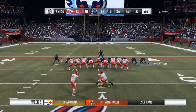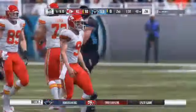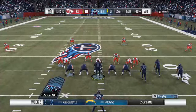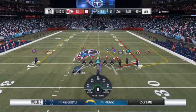And he missed it. It's no good, and this score will stay right where it is. And that's the risk of the long field goal miss here at this stage of the second quarter. You give up great field position. And that gives them one more opportunity to make something happen and something big. And we've seen crazy stuff happen at the end of halves.